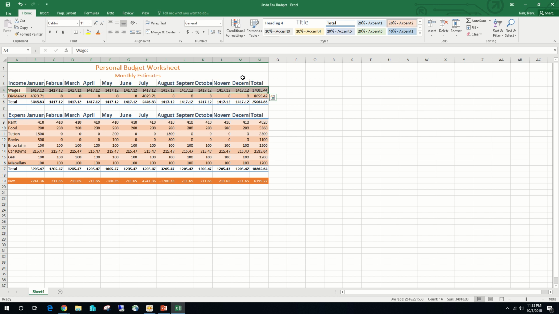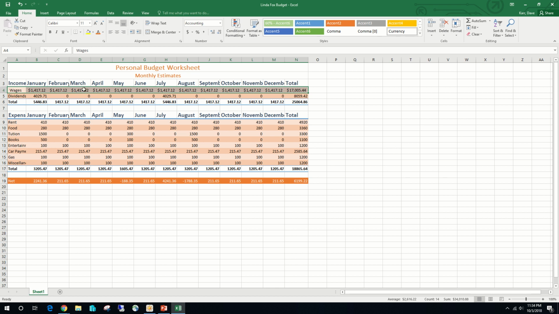Let's format this as the accounting number style. If we go to number and we see the accounting, and accountants deal a lot with money, so let's look at the money symbol. If we click the money symbol, that's going to format them as accounting style. That's going to automatically resize our worksheet. It's going to put a dollar sign, and it's going to put 2 decimal places by default.